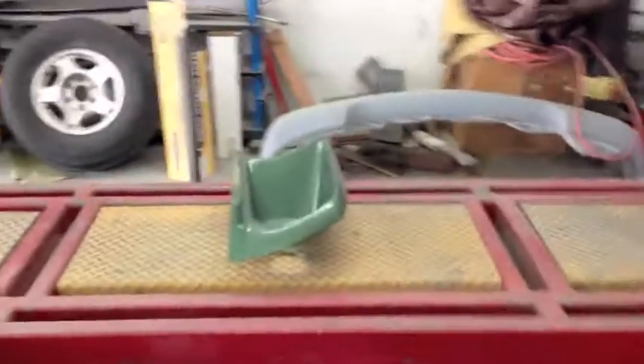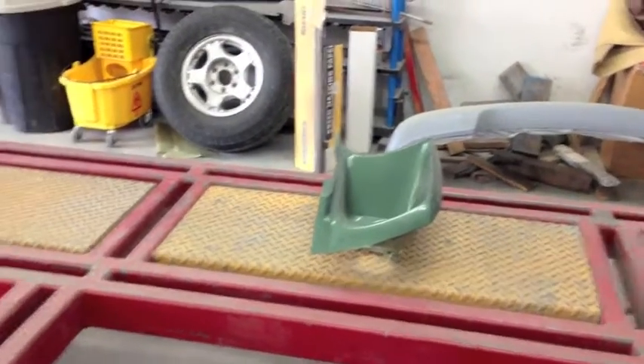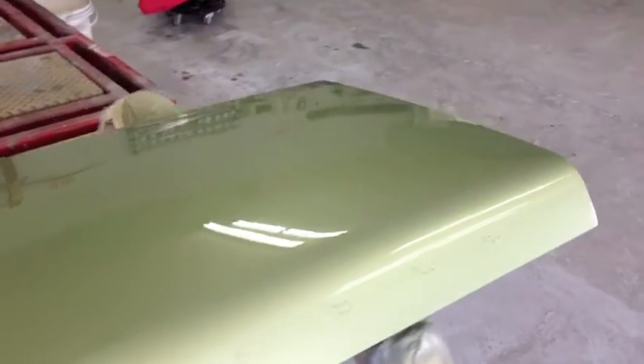Caesar knocked it out of the park. And the headlight cowl — we're going to just paint it just like that and leave it alone. We'll paint it and put it on the car. He'll deal with that cowl later and maybe someday we'll bring back a new cowl and have you paint it when he gets one. So we're going to paint that one green. There's the hood and there is the trunk lid.